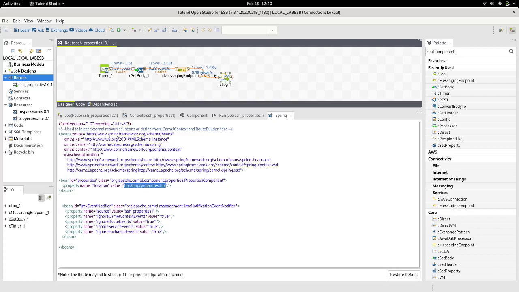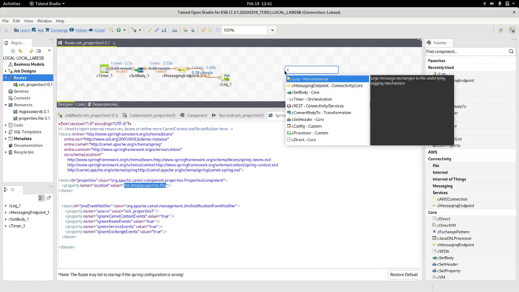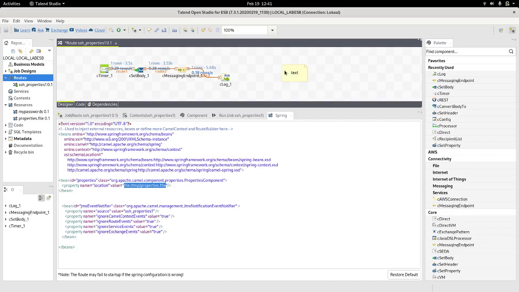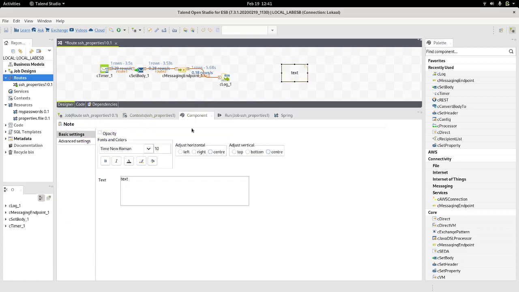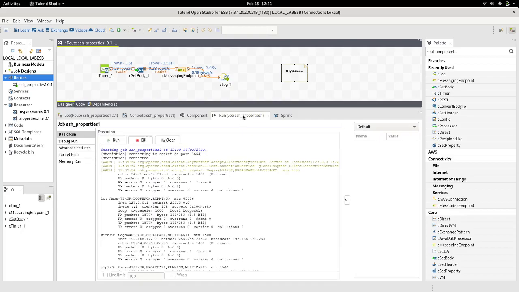And as for the properties file, it's very simple. I can tell you what is inside. What we have inside the properties file is something like my pass, my user, the user, right? This is the format of the properties file. Nothing else. It's just plain text with pairs in this way.